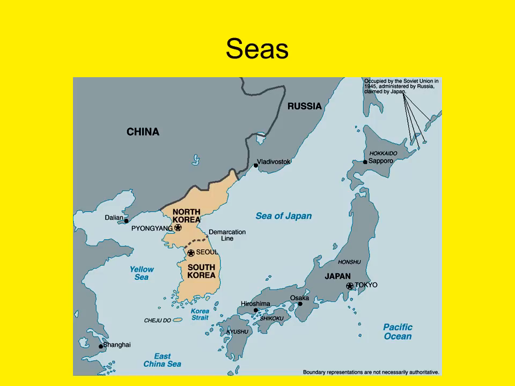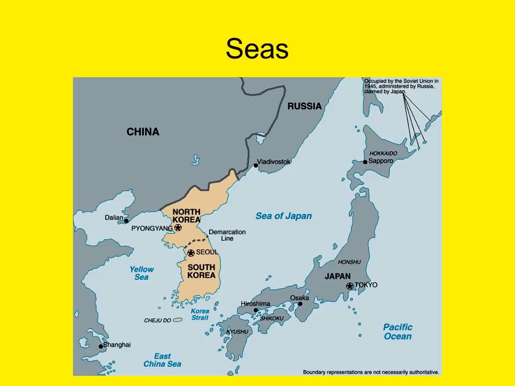Briefly, let's talk about some of the seas. The Sea of Japan, which is between the Korean Peninsula and the islands of Japan. There's very little tide here due to the nearly total enclosure from the Pacific. At one point in geological history, the Sea of Japan was once a landlocked sea when a land bridge to East Asia existed. And if you consider the islands of Japan and how they stretch from the south to the north, you can see almost how that land bridge would have been.